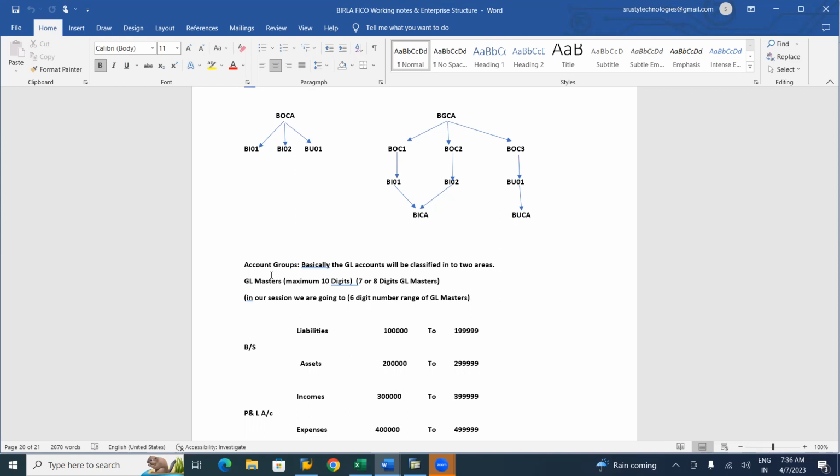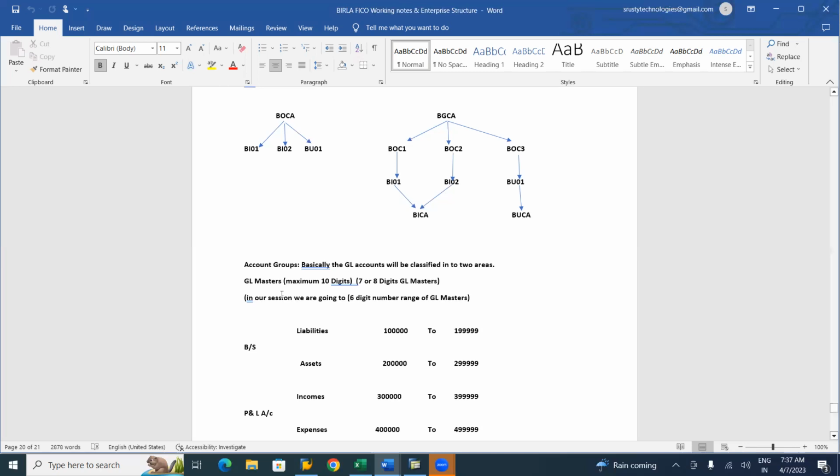Like in the session day before yesterday, we saw account groups: current assets, long-term assets, fixed assets, investments, like that. We need to assign each and every account to one particular relevant account group. Clear? And after that, GL masters. Whatever accounts you are going to get in the transactions, we are going to assign to one particular number.